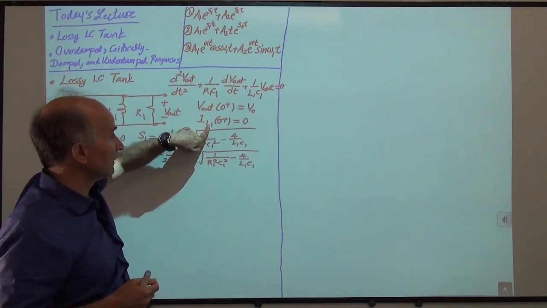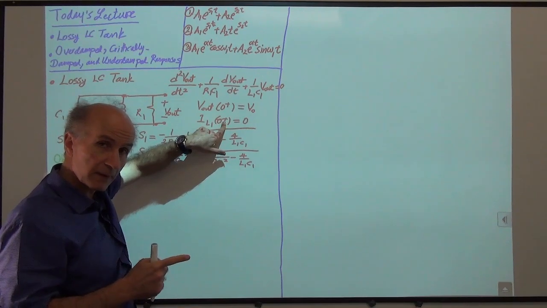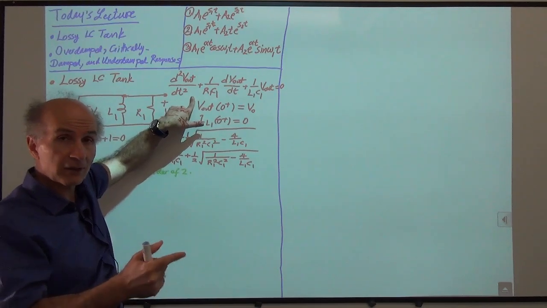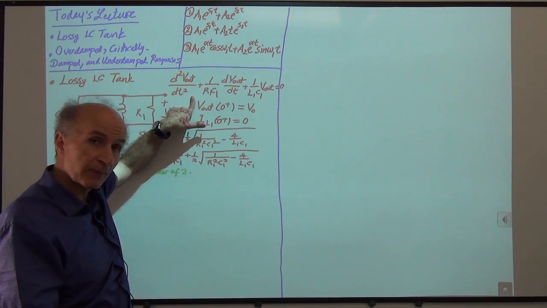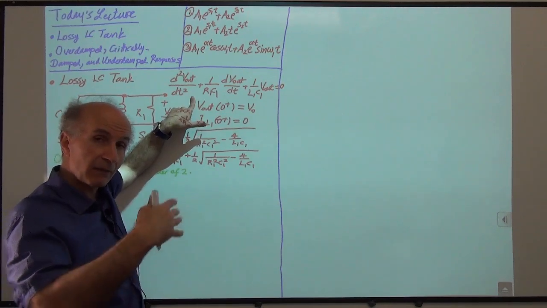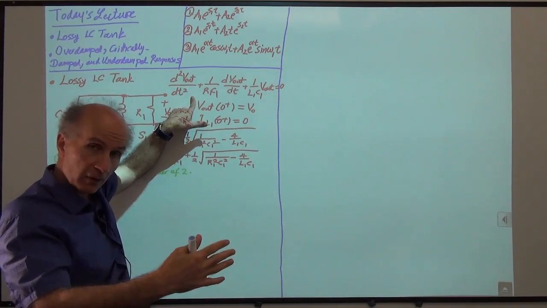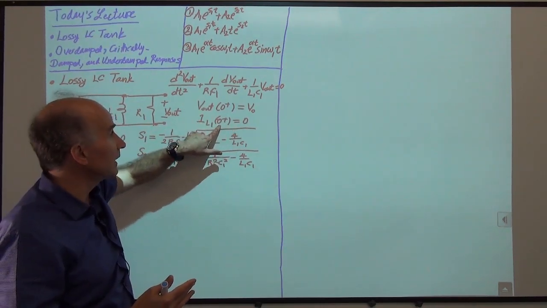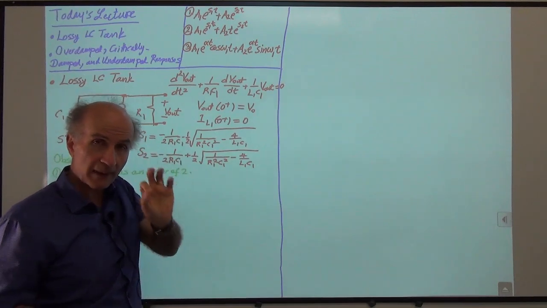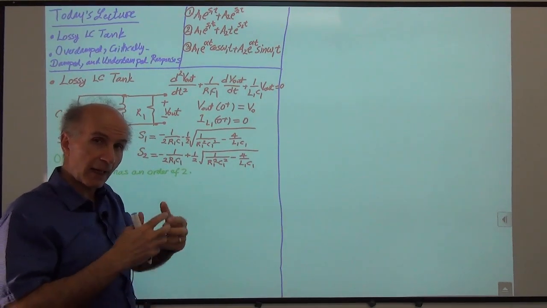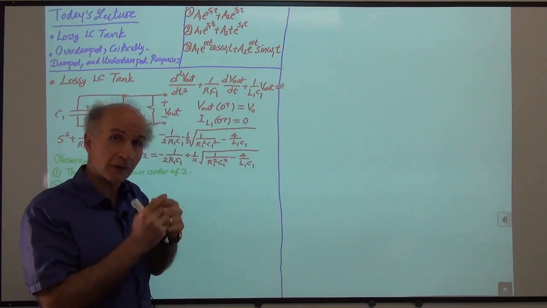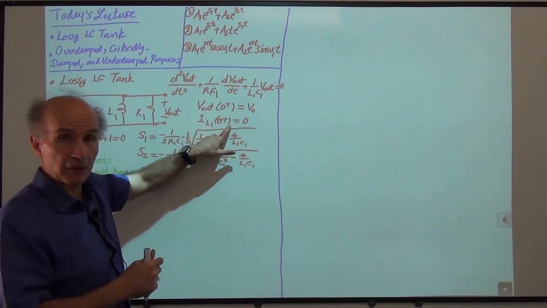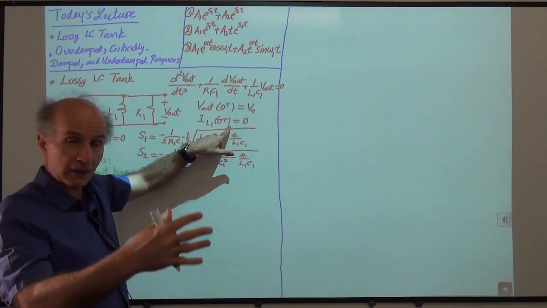But this part is a little tricky. I have the current of the inductor at 0 plus. But when I solve this equation, I don't have the current of the inductor yet. I have only V out. So somehow I have to relate V out near time 0 to the current through the inductor near time 0. Because that's what I have, but that's what I get. So let's work on that a little bit and see if we can create an equation for V out at 0 plus that captures this piece of information. The current through the inductor is 0.